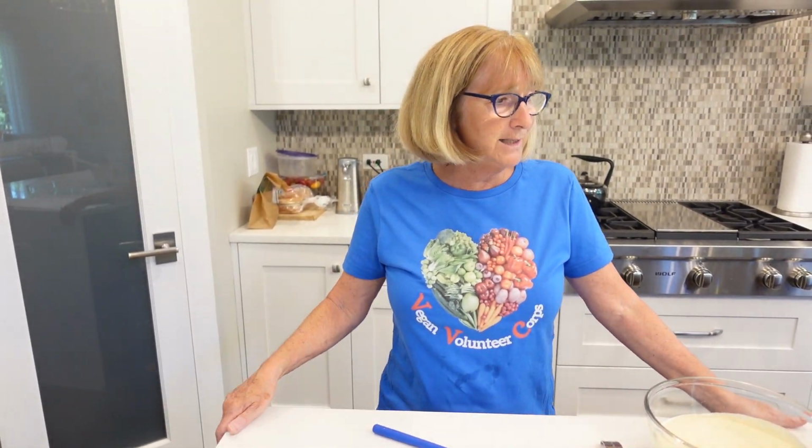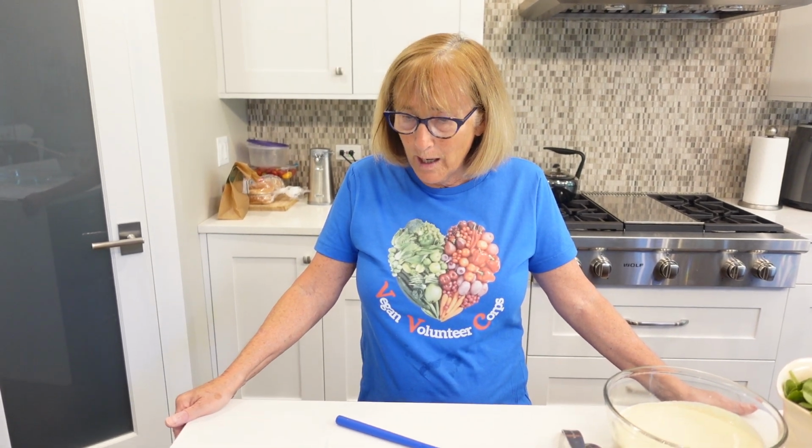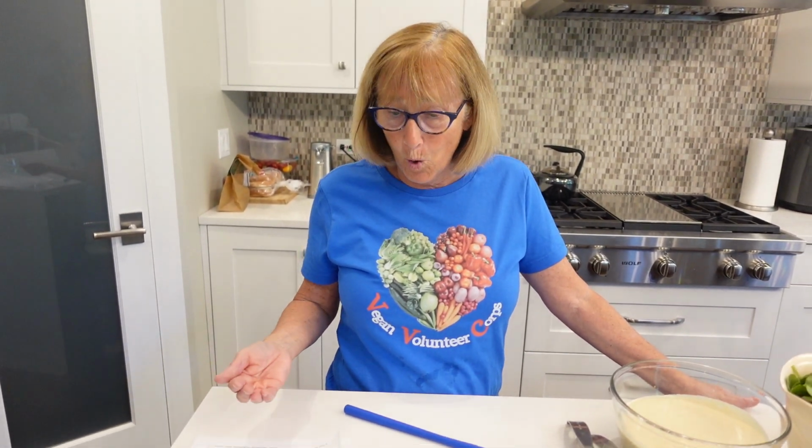But anyway, what I decided to make is called a white vegan lasagna, and I've had this recipe for ages and I've never made it, but my friend thought her sister might enjoy this, so I'm going to make it today. And it's by Nora Cooks, who is a wonderful recipe creator. I make a few little changes here. We're not using olive oil, as you know. I don't cook with oil.